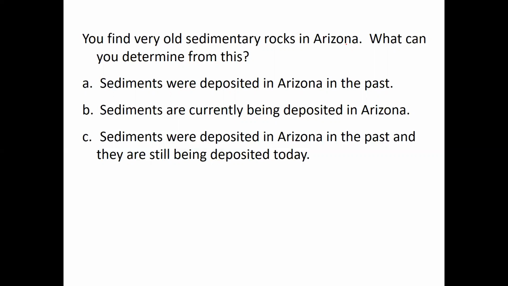They, however, do not tell us anything about the present day, right? They are a snapshot of the past. The presence of sedimentary rock in a location doesn't indicate that sediments are actively being deposited there now. So the correct answer is A. They tell us only about what was happening in the past when that rock formed, and that was that sediments were deposited in Arizona in the past. So rocks often tell you about what happened when they formed. They don't tell you too much about what's going on today, except whenever those rocks are being weathered, we can see what processes must be occurring to weather or alter that rock.